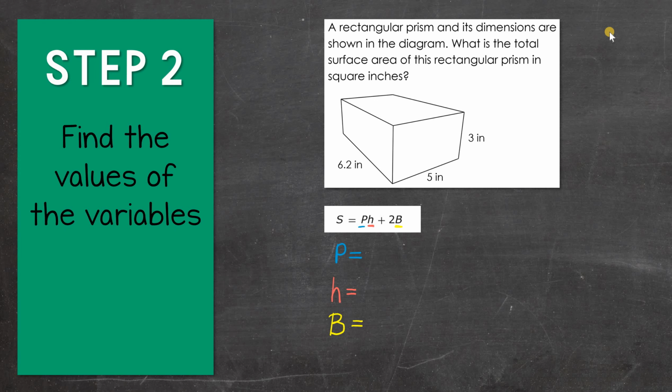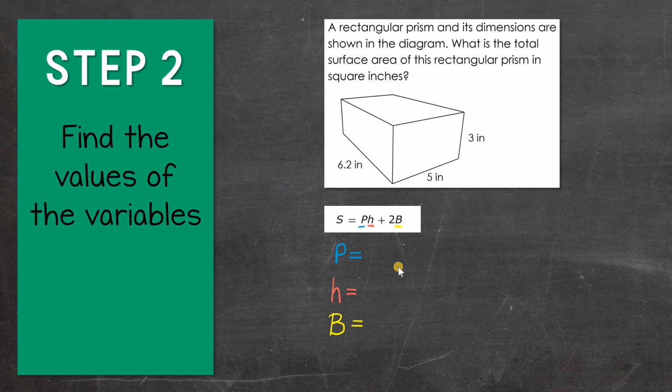With a triangular prism, you know the base is the triangle. With a circular cylinder, you know the circles are the base. But with a rectangular prism, you could pick any pair of parallel rectangles. So that means you got choices. I'm going to choose this rectangle right here to be my base. And that means the one in the back, the one you can't see in the diagram, that's the other base. So this is going to be my base, and P represents the perimeter of that base.